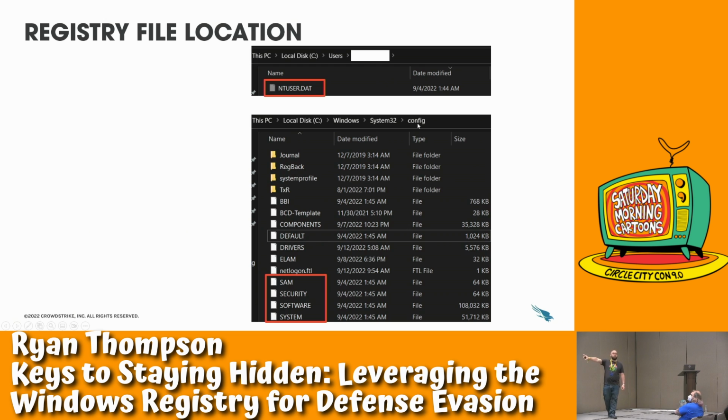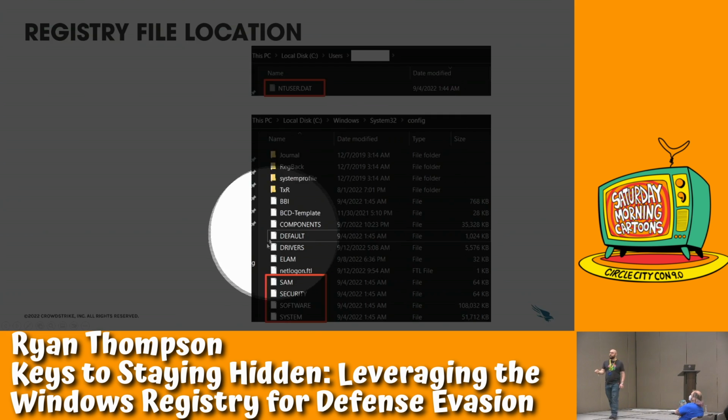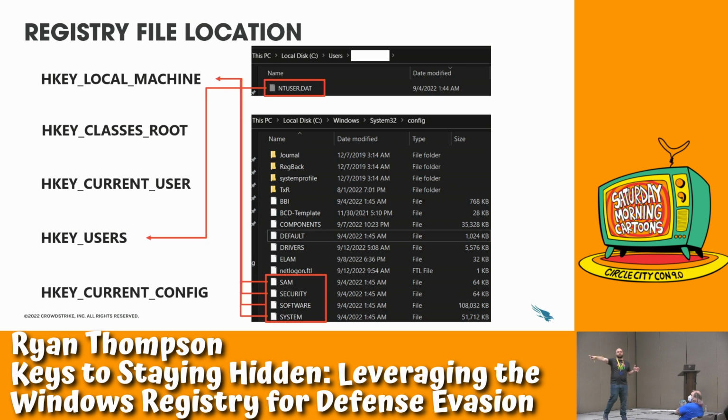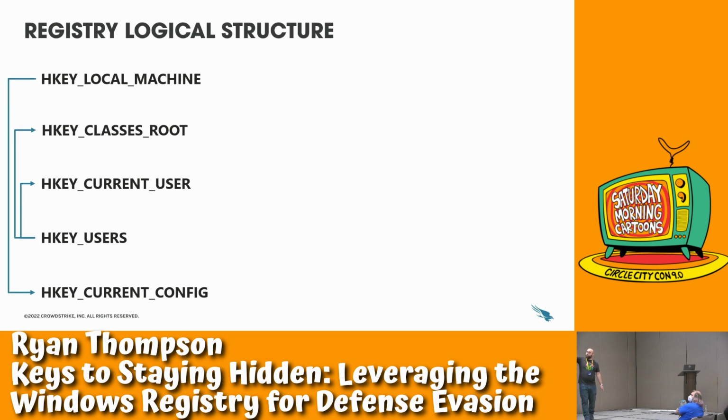Now, this is not where we're going to start talking about registry. We are not going to start by saying, hey, you've got to open up the security file and you go here. We abstract that a little bit. We don't talk about the physical location. We instead talk about the logical location. And so once again, this looks very complicated. Don't worry, we're going to simplify it. We're going to actually get rid of the physical files. We're only going to focus on the logical names.